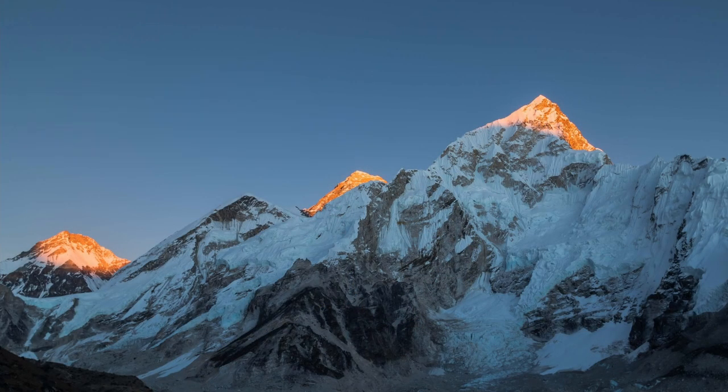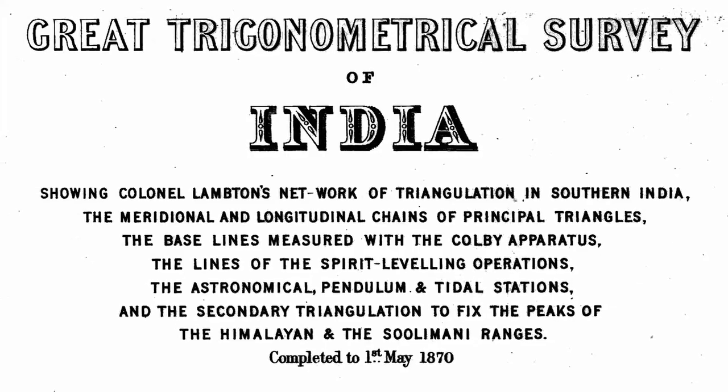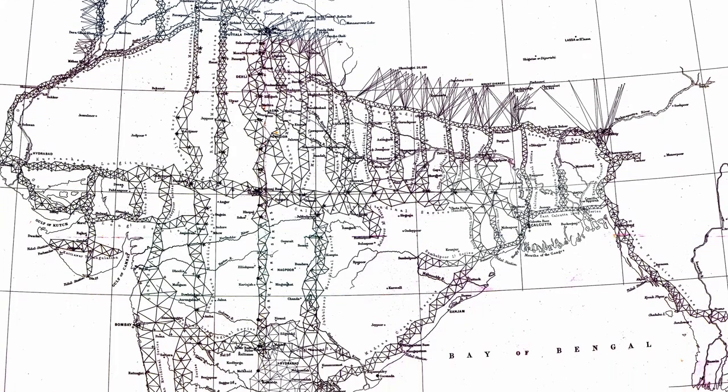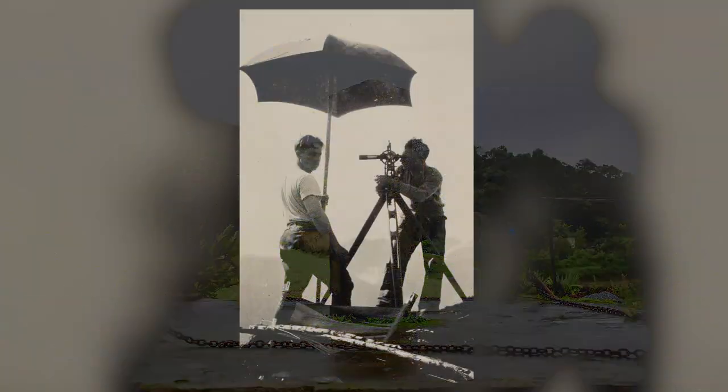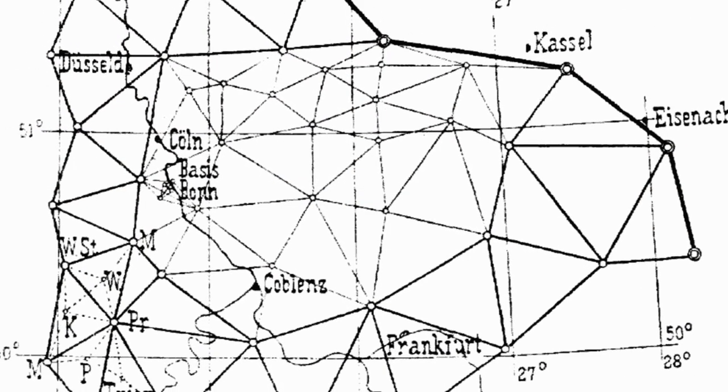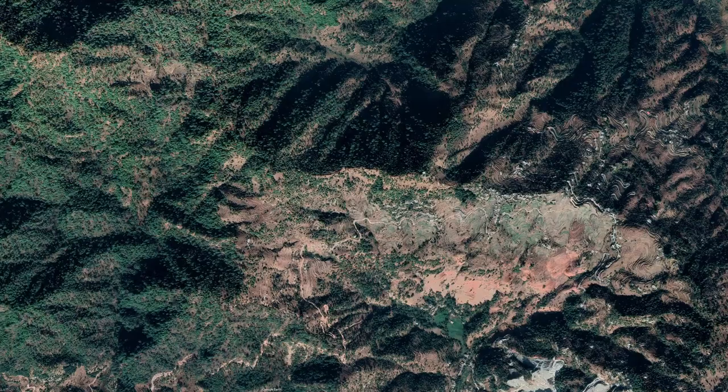It is interesting because Everest might not have even looked at Everest in his entire life. Neither did Radhanath Sikdar, who still calculated the height of Everest to 99.9% accuracy just from observations taken hundreds of miles away. The Great Trigonometrical Survey ended in 1871, with a gridiron of triangles spanning the entire subcontinent, figuring out the heights of the great Himalayan giants and vast distances across the nation. Triangulation remained the principal way of mapping until the advent of newer technologies like GPS, aerial imagery, satellite imagery, and lasers. And that is the end of the story — of how we mapped and measured the world, or India in particular, and how we figured out the heights of the highest mountains on Earth, just with a lot of triangles.